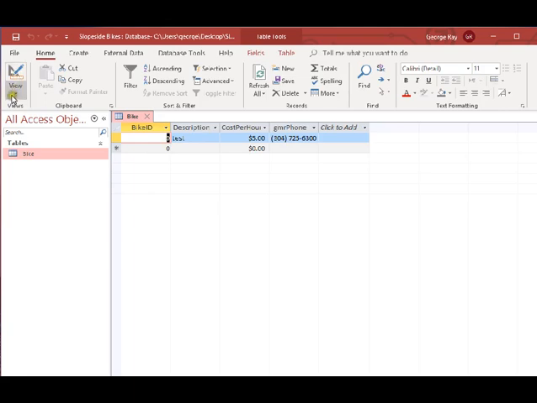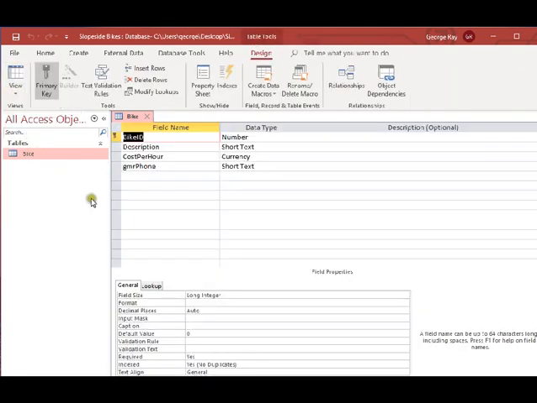So I come up to View, click the down arrow, then select Design View. And this lets me change the structure of my table. So here I'm not looking at the data, I'm looking at the structure of the table.